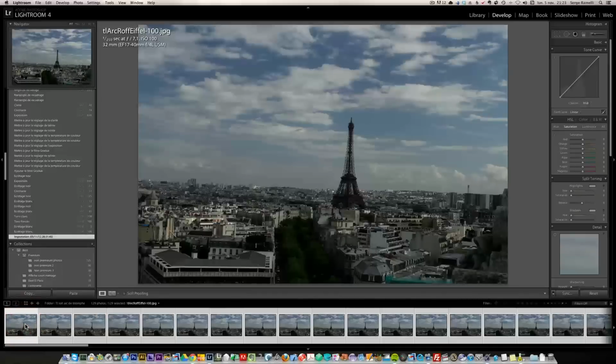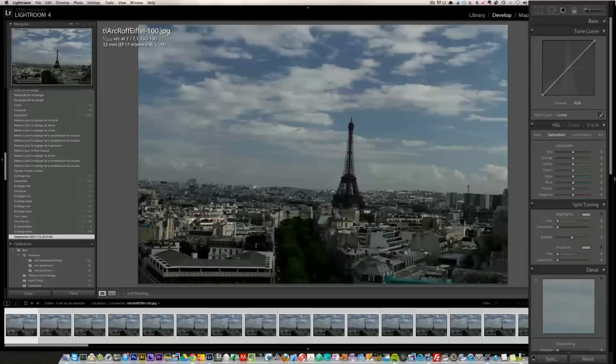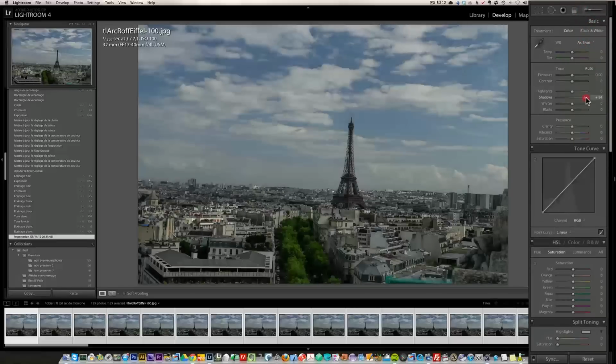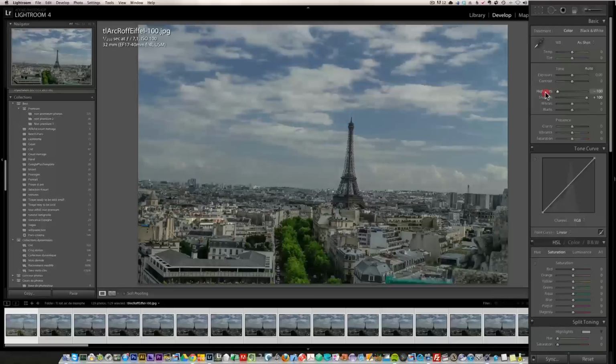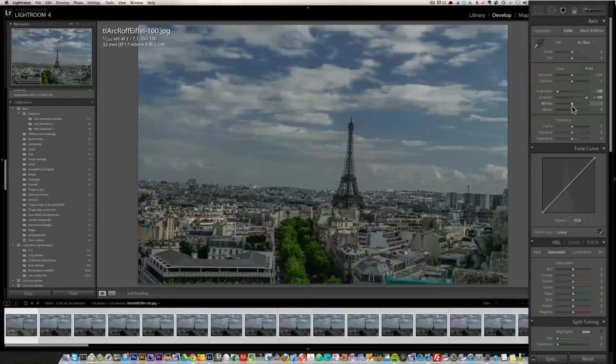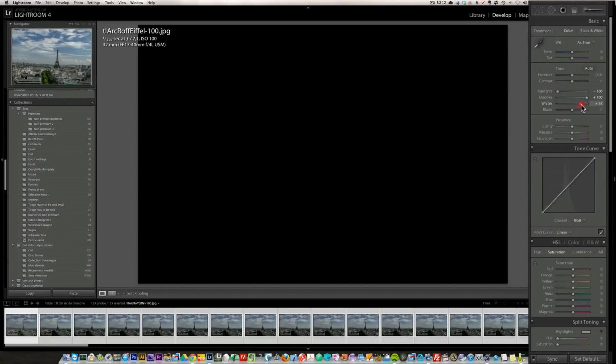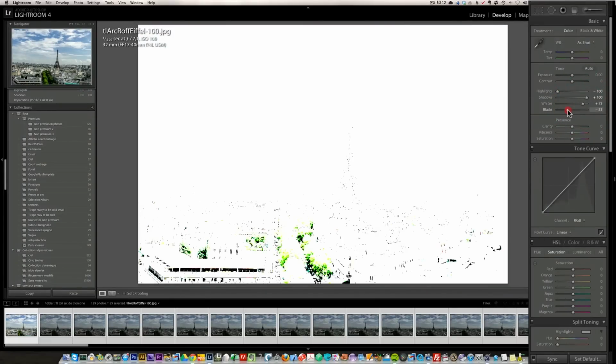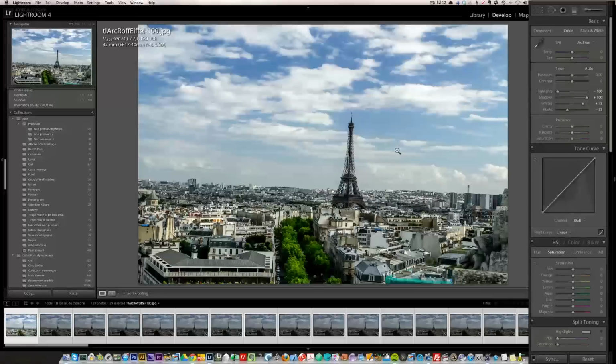So this is my first photo. I'm in the develop module. I'm just going to develop it as if it was a regular photo. So let me go into the basic tab. I'm just going to do as usual. I'm going to open up the shadows and turn down the highlights. Then I'm going to press the option key and the white is going to go to the right, something like this until I see some dots. Then I go the opposite with the blacks until I see some blacks. Now I've got a pretty good contrast.